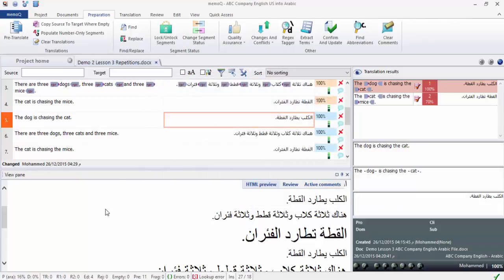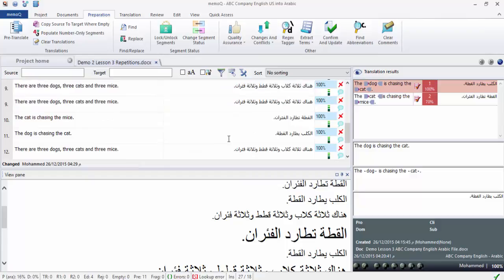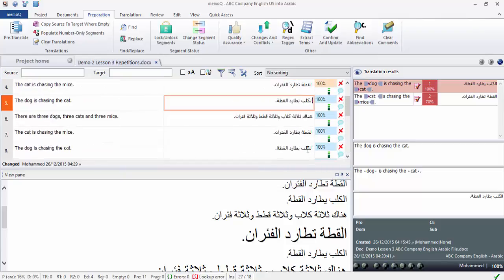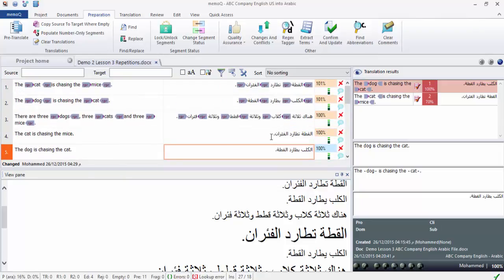What happens now is simply that the program translated everything that has a high percentage of compatibility with the memory. Yes, the file has been translated. The file now is translated. What we need to do now is to confirm that this is the right translation. To confirm, I would like you to do the following. Control, Shift, and A. Press the three together.